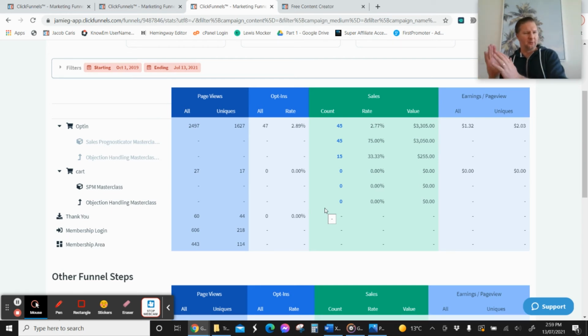But I think the initial, if I'm not mistaken, I don't even think I had a cart page. I think I was just using an invoice to start with for this particular product. So there's probably another maybe $3,000 on top of that from the initial people that took up the actual offer to start with as well.